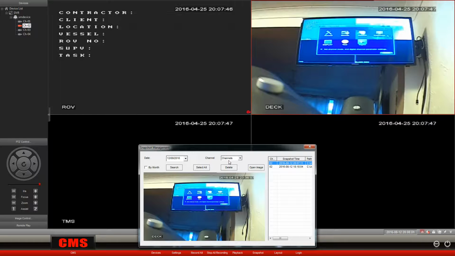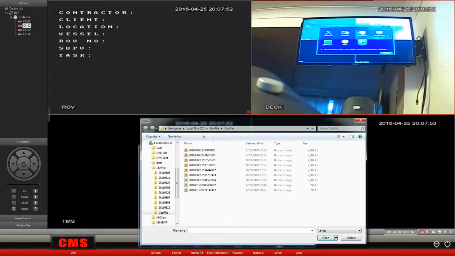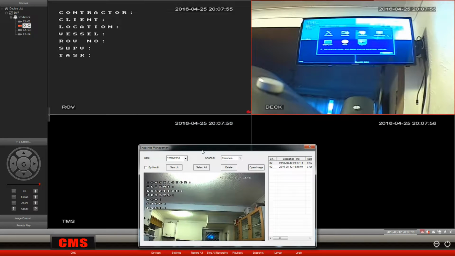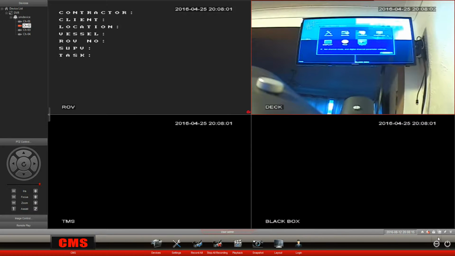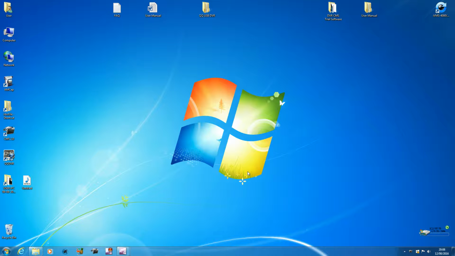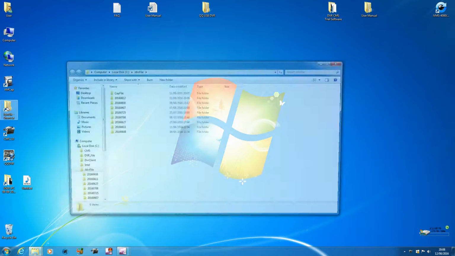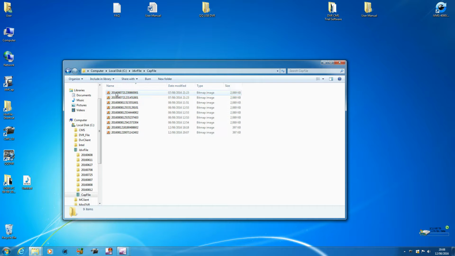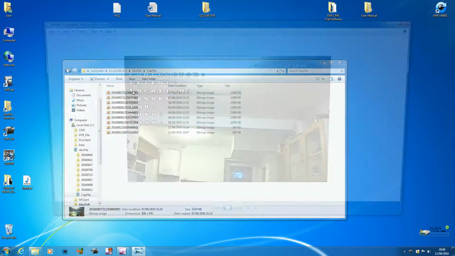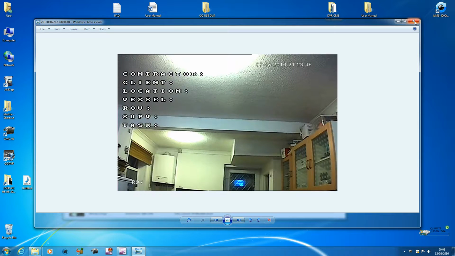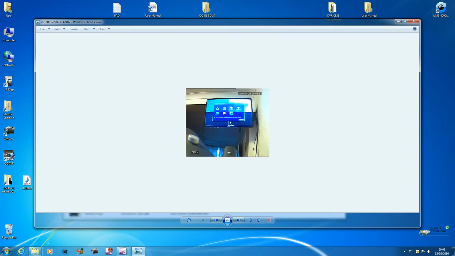What you can do is actually open the image, that is, we can go into the cap file, go into the image and open the image right up using Windows. I'll show you how to do that now. You can minimize your CMS system. You can go into JDVR, which I've made a shortcut on the screen for. You can look at the cap file there. You can find the latest one you took, which is not that one. So it must have been that one there. And there's the picture we took at 20:06:57.